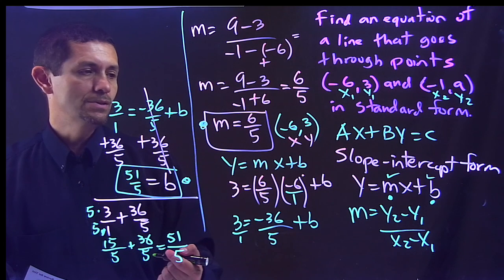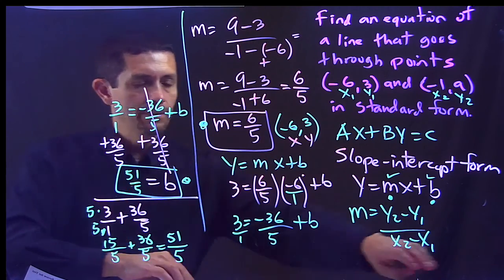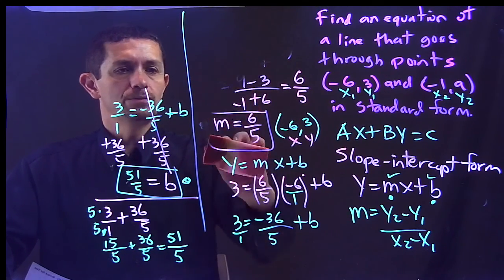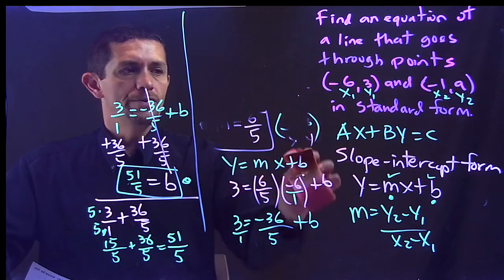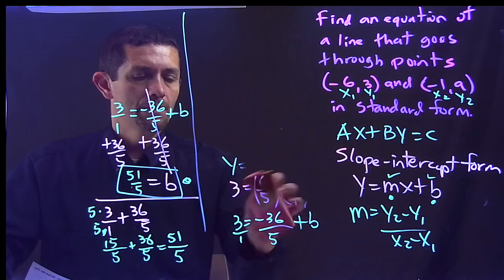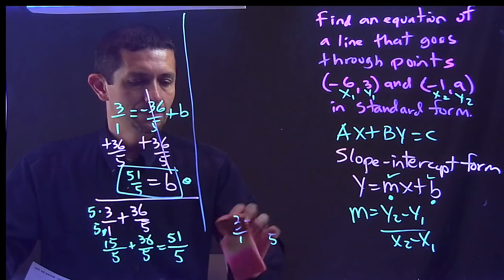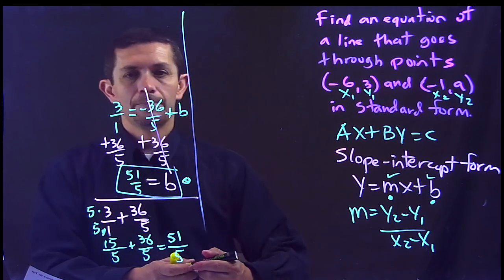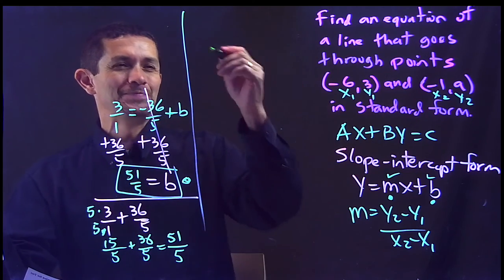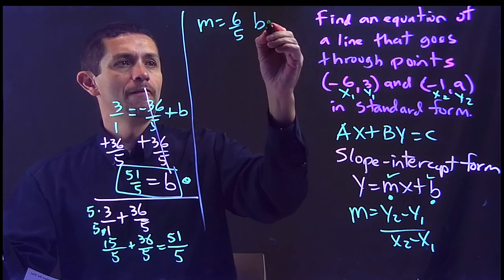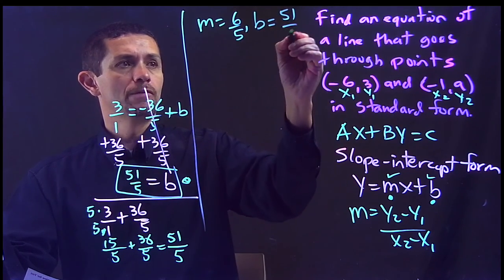Okay. So let's erase here and let's do it over here. Okay, real quick. Now, the whole idea is, remember, I need to write the equation in slope-intercept form, and then from there get it to standard form, which is my plan right now. All right. So, oh, I erased my slope. Okay, so I record my slope, and my slope was 6/5. And now I have my y-intercept, which is 51/5.